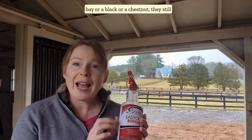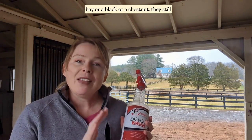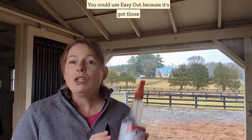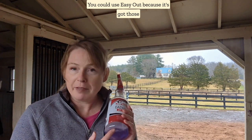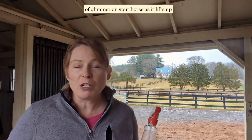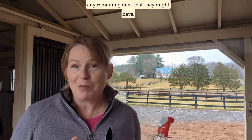This is great for palominos, gray horses, white horses, but if you have a dark horse, like a bay or a black or a chestnut, they still can sometimes look a little dusty or dull. You could use Easy Out, because it's got those lovely sparklies in it, to create a little layer of glimmer on your horse as it lifts up any remaining dust that they might have.